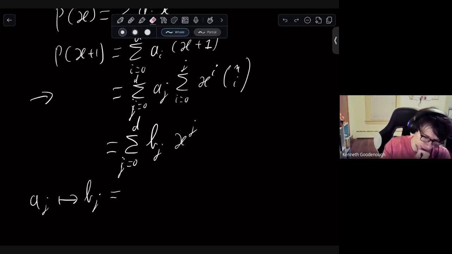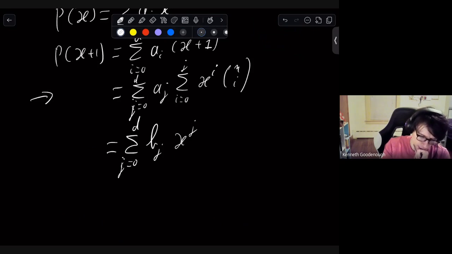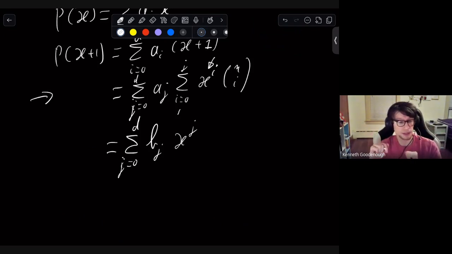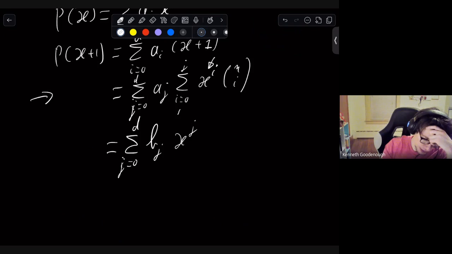So I'm going to see what happens if I move this sum to the front. It's a little bit annoying that I have these different x terms here with different powers, and I want to collect all the like powers together, because if I have a term like x to the j, then all the terms in front of that, that's exactly the coefficient b sub j that I'm looking for. So maybe that's one way of doing that.